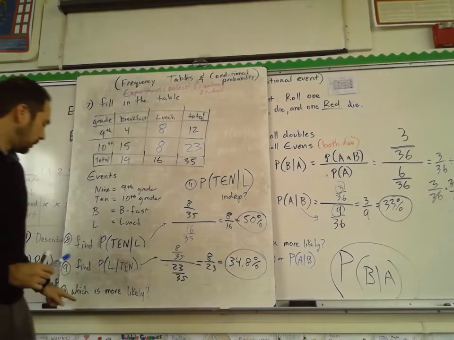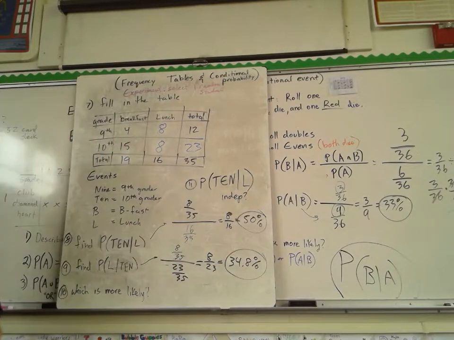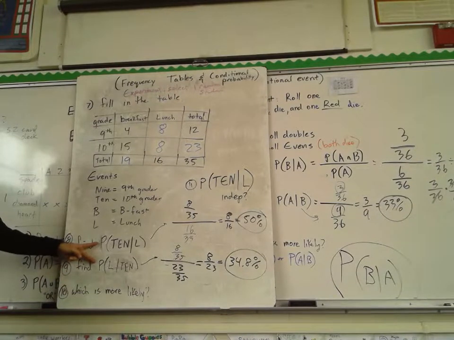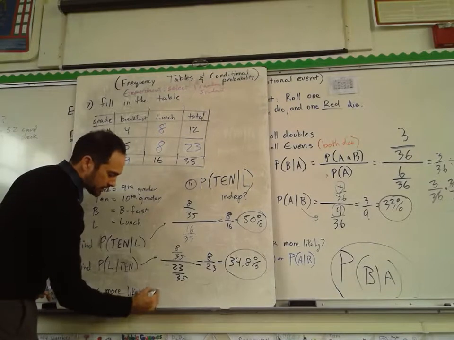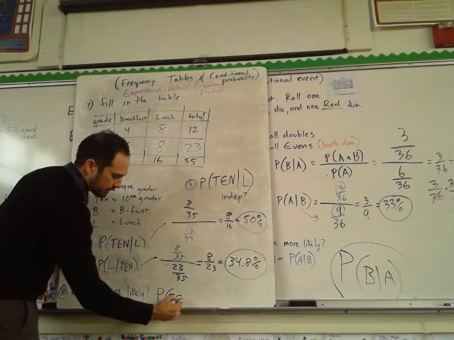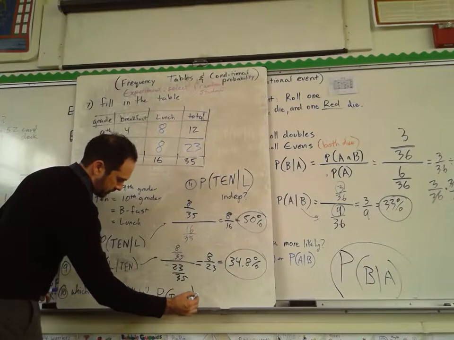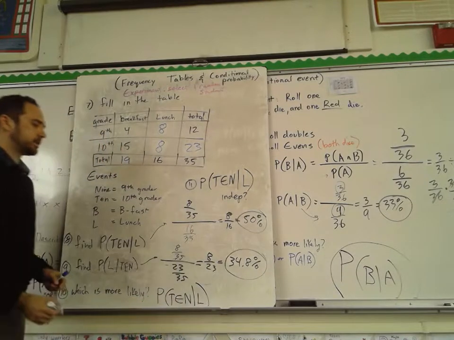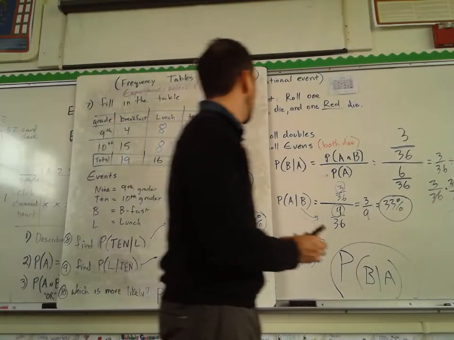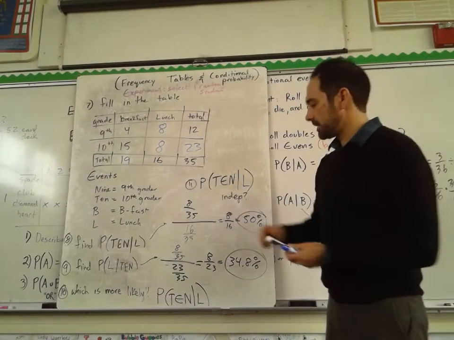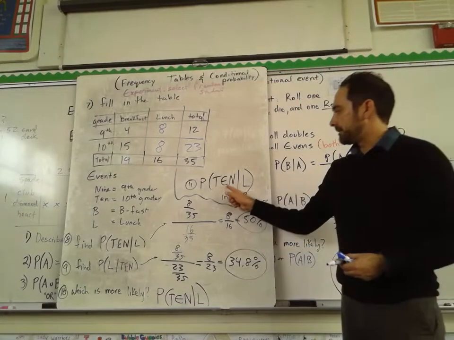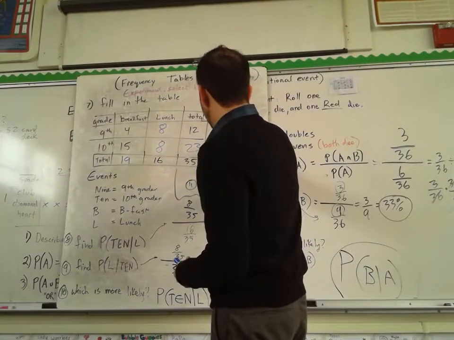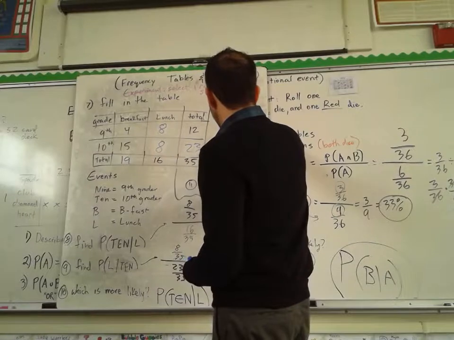Which is more likely between these two conditional events? Probability of 10 given lunch, we're going to put down here. So that's the probability of a 10th grader who selected lunch as well, given that they liked lunch. Okay. Now for this, we have to find the probability and see if it's independent. This was another problem you had to do, number 11. The probability of 10 given L is 0.50, and we want to see, is that equal to the probability of 10?